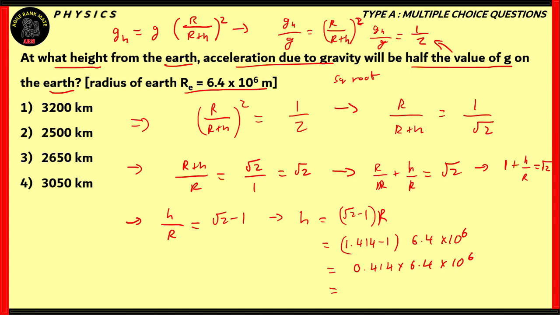So since we already have 10 to the power 6 as part of the answer, we're going to use the multiples of 10 inside this in order to remove the decimal points. So 0.414 can become 414. We'll just have to take 10 cubed out of it and multiply it here. 6.4 can become 64 if you take 10 out of 10 to the power 6. So what we have is 414 times 64 times 10 squared, which in effect is 100. So all you have to do is multiply 414 with 64.